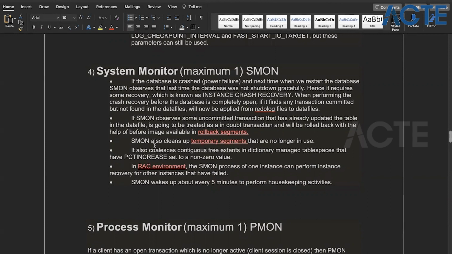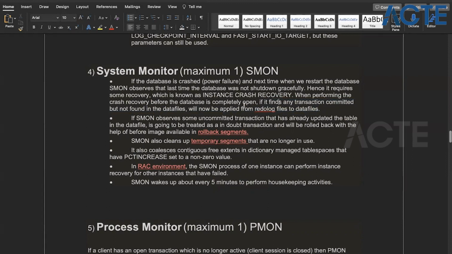When performing the crash recovery before the database is completely open, if it finds any transactions committed but not found in the database files, they will now be applied from the redo log files to the database files. Now you understand why all the transactions are not committed to the database file.